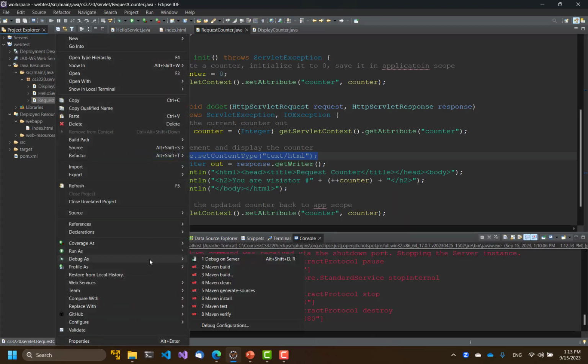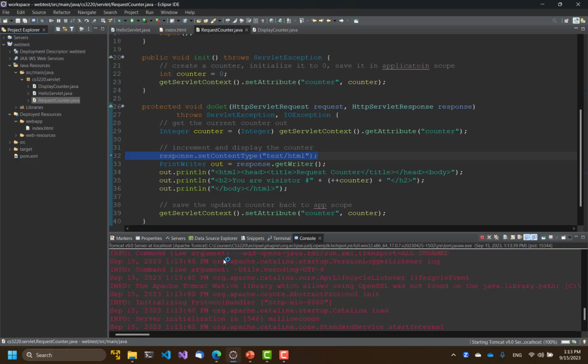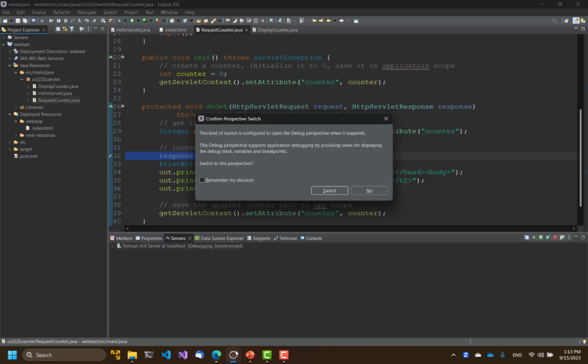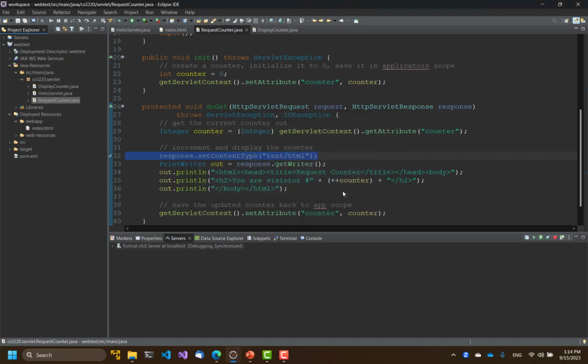So when we run it, instead of run as, we say debug as, and select debug on server. It will stop at that line and ask us to confirm if we want to switch to the debug perspective. We will say switch.